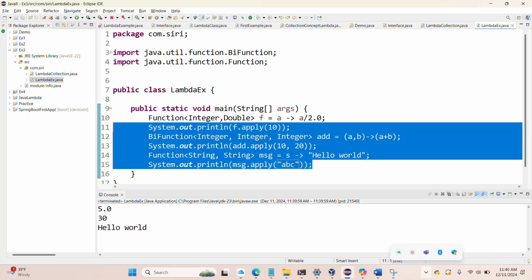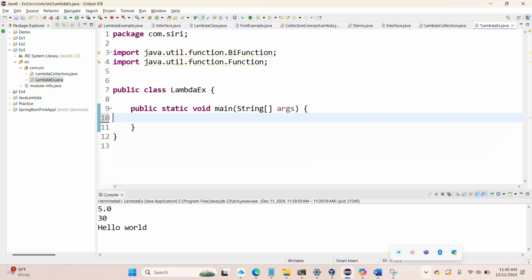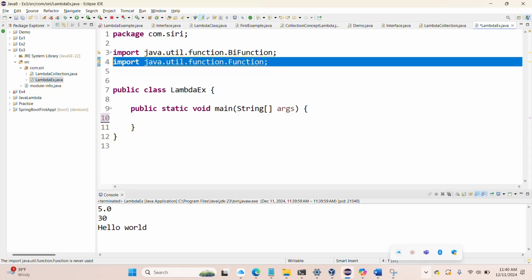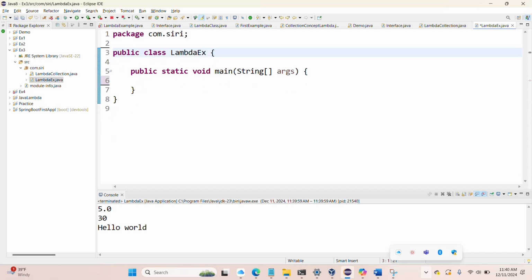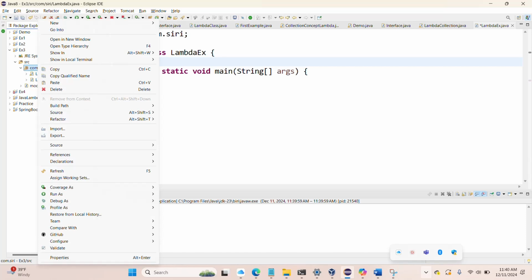Let's look into the interfaces now very quickly, and then let's jump into the other part of the lambda functionality. Functional interfaces are the interfaces which have one and only one abstract method.